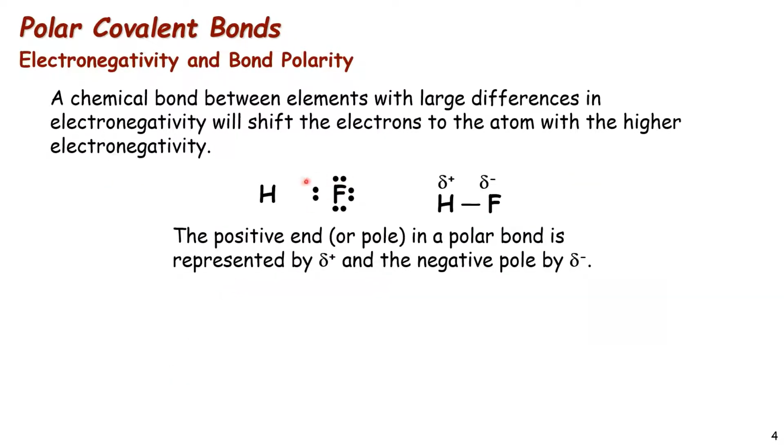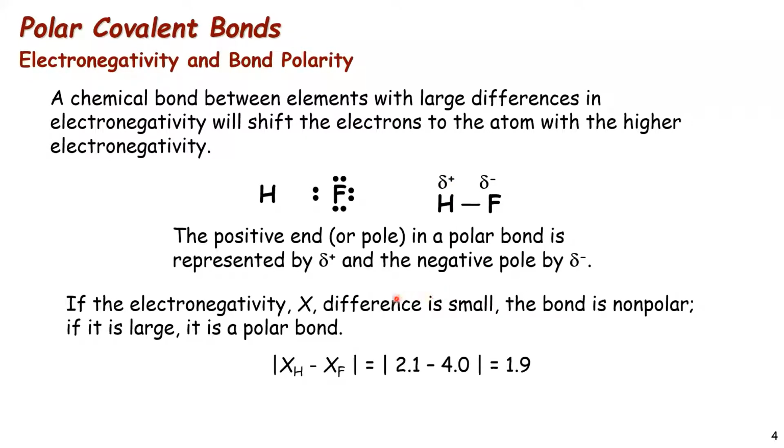Now, because these electrons are shifted towards the fluorine, like I said, this side of the bond, in this case the molecule, is going to be slightly negative because those electrons are hanging out more on this side, right? So we represent that partial negative charge. It's not like the full -1 negative charge that we just saw for the fluoride ion. In this case, we use the delta minus, which simply means that it's not a full minus. It's a partial negative charge on the fluorine. And again, we're exposing the nucleus a little bit by having these electrons farther over here, and so this side of the bond is actually slightly positive.